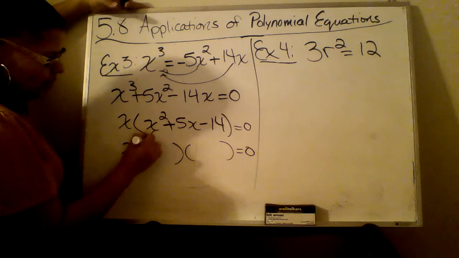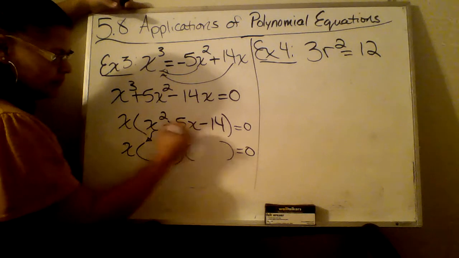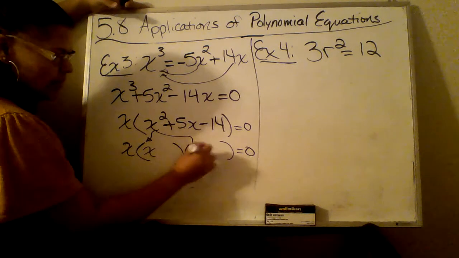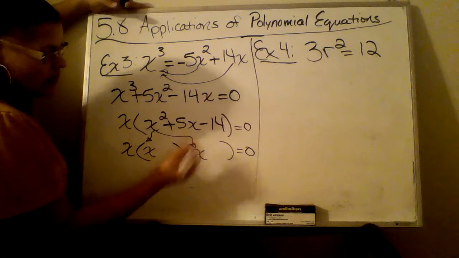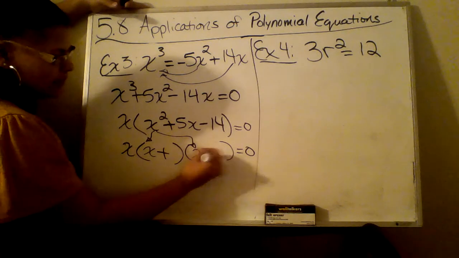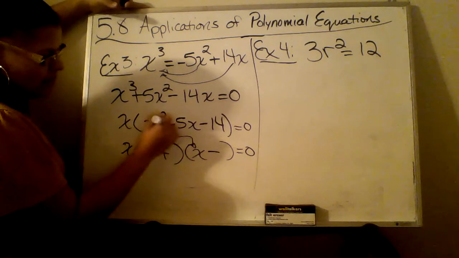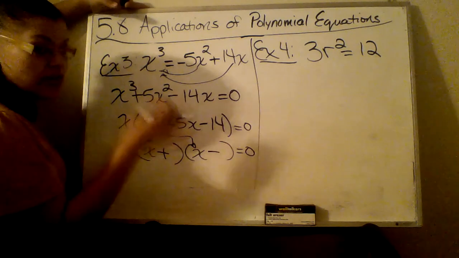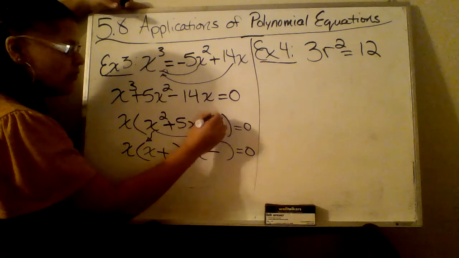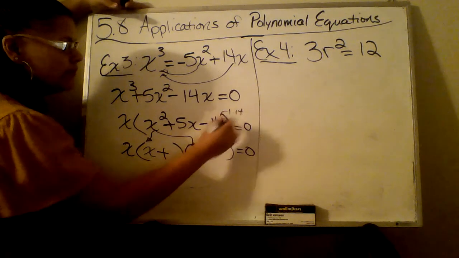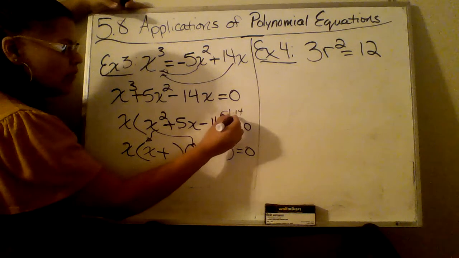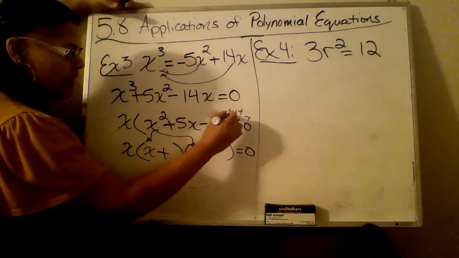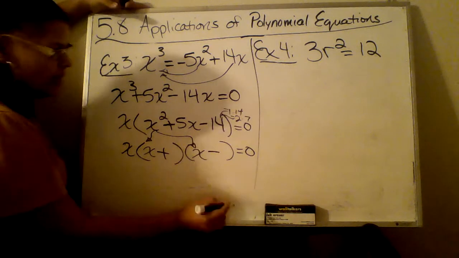So remember the x splits. X, and this is negative. So that means there are different signs to get this positive. So that means the bigger number has to be positive in order to get the middle. And you're subtracting. So what are the factors of 14? We have 1 and 14, and we have 2 and 7. Remember, the bigger number has to be positive. So that means the smaller number will be negative.